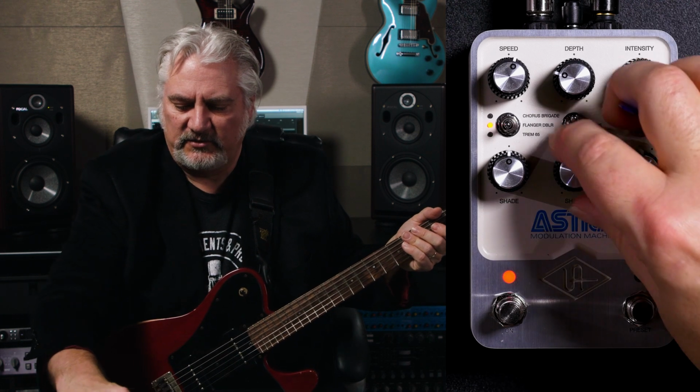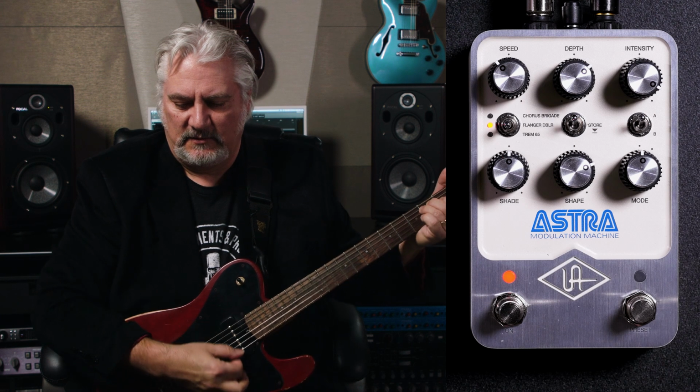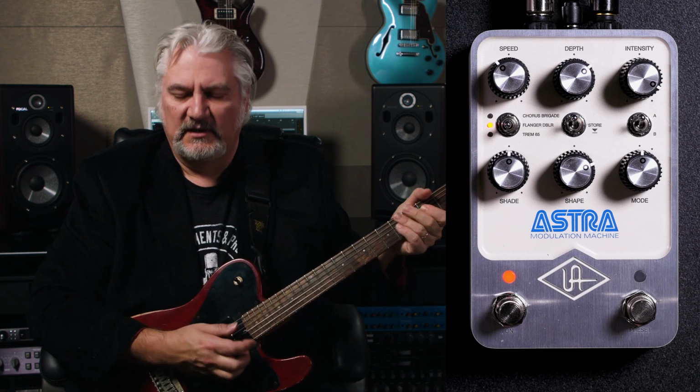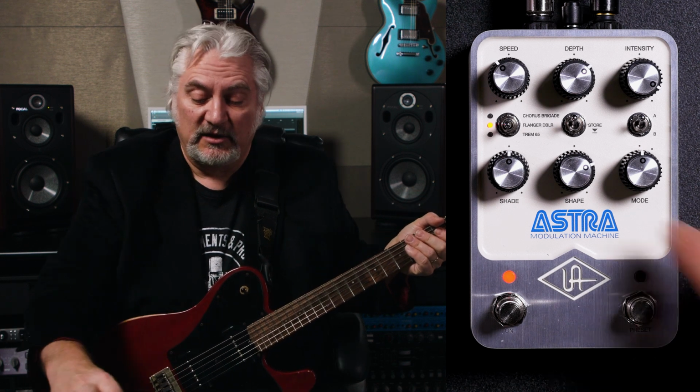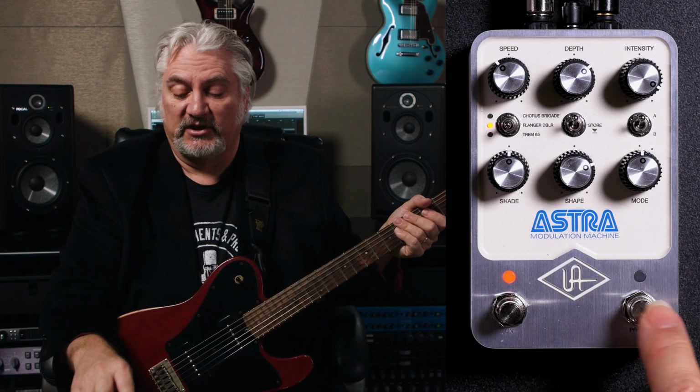And back to our flanger. And again, anytime we have a setting that we like, we simply hold down the switch, the green light flashes, and it's now saved under this second preset.